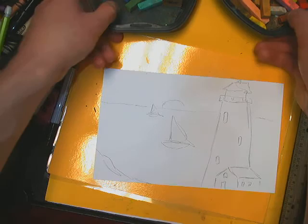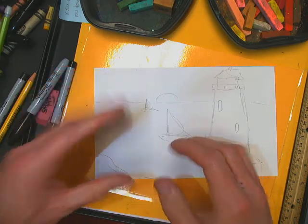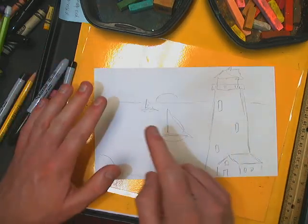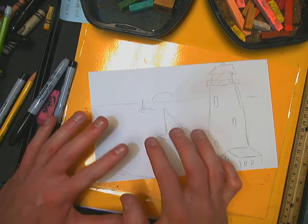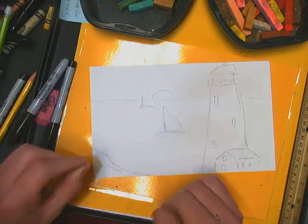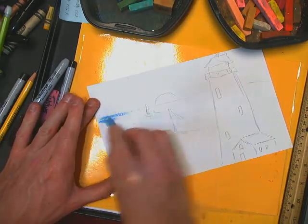Now we're going to use chalk pastels to fill in the areas, but we're not going to blend it with our finger or with a blending tool like we have in the past. We're going to use what's called liquid starch, and I'm going to show you that in a second. It's going to turn a chalk drawing into almost the effect of an oil painting. So it's going to be pretty cool. So first I'm going to just layer some chalk.